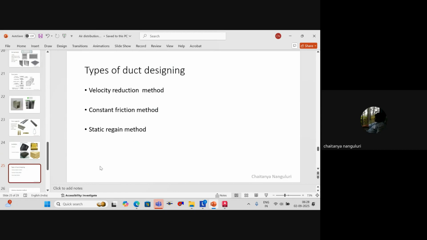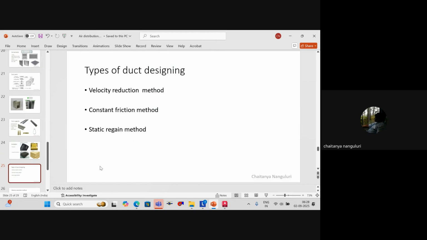We will take a small example and then proceed further on these different types of duct designing. It's a part of distribution. From tomorrow, we are entering the design part of the project, so at that time we'll have a detailed discussion on how to work on it. But I just wanted to brief you on these types of duct designing. All three types I'll be explaining. First is the velocity reduction method.